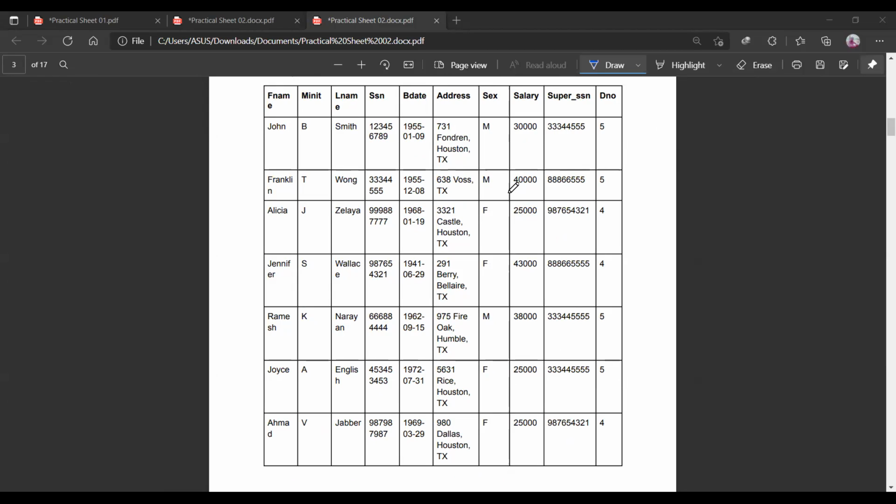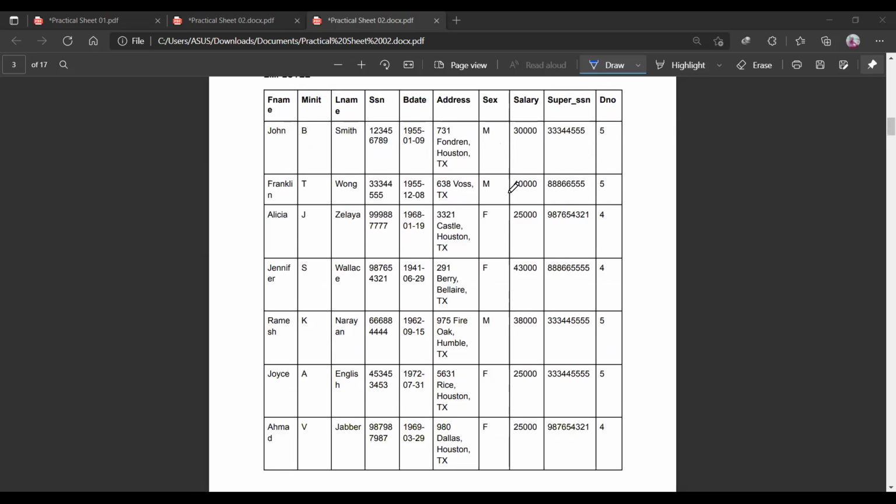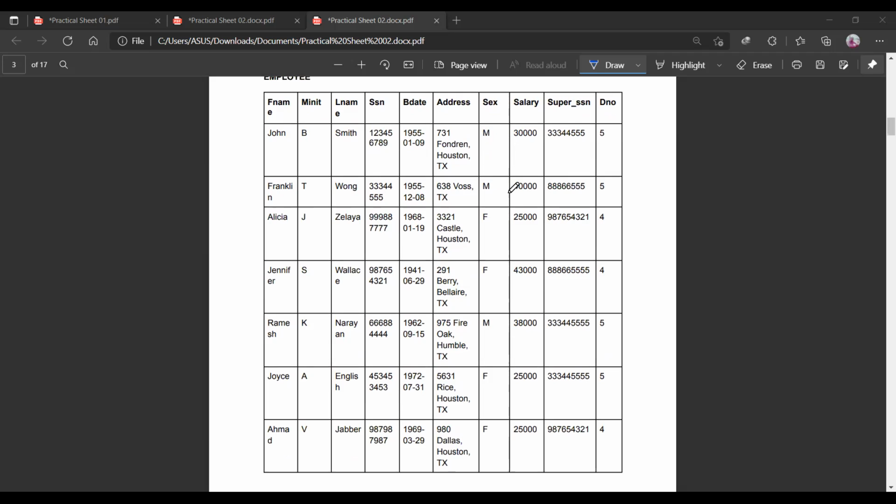Okay. Now please insert these values for your table. For the employee table. Now you can insert this value for the employee table. Is this clear? Yes or no?